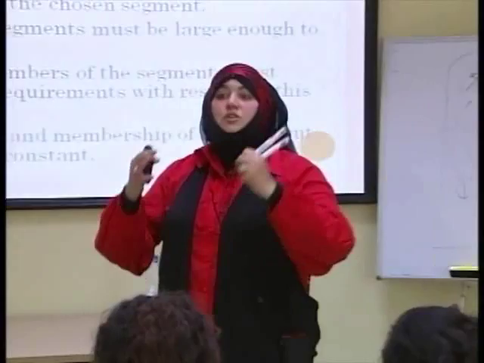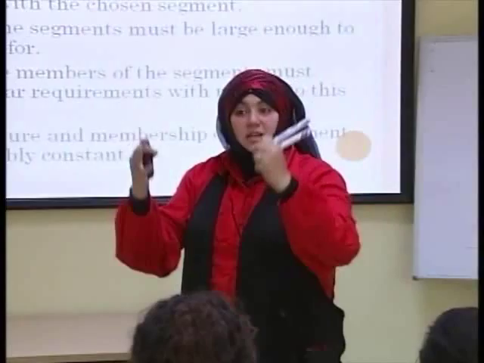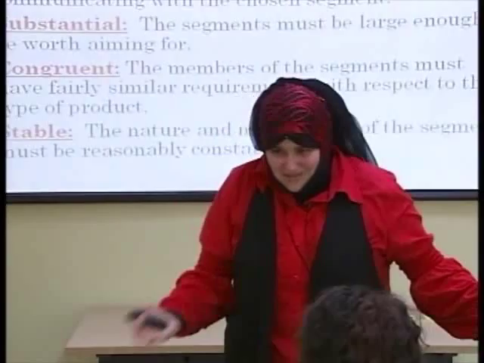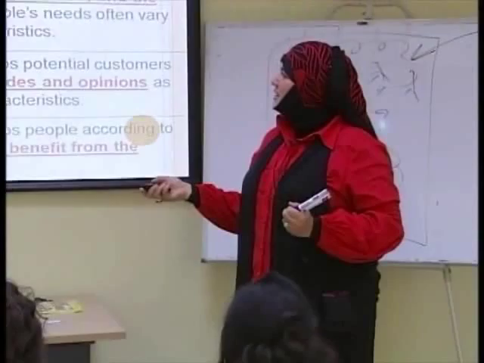Apple company is one of the best. They have stable segments, of course, because they sell different things for different segments that are constant and stable. They will not disappear. Why should people disappear in the field of technology? Every day we have something new. All right, and here we have what we call segmentation criteria or bases.